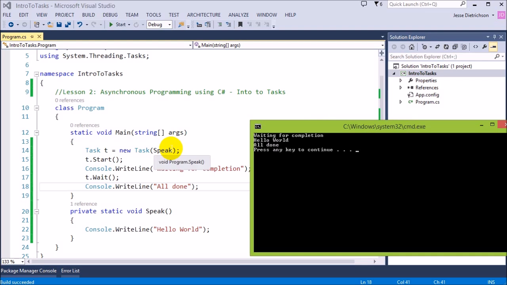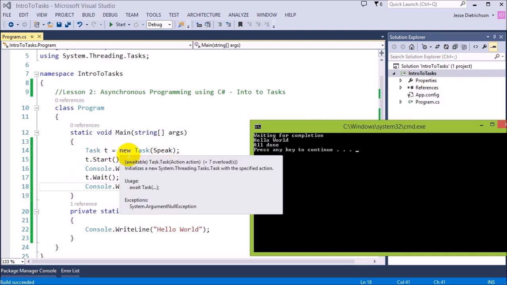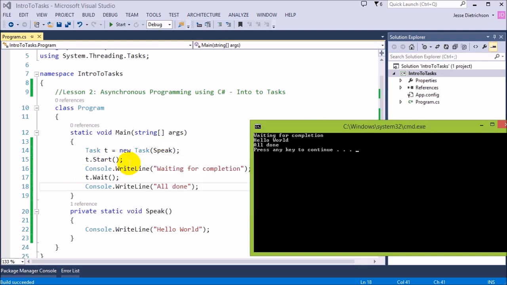As you can see, the task starts. Once the task starts, the asynchronous operation goes off. It requests a thread from the thread pool and does what it needs to do. Before it even says hello world from that task, "waiting for completion" is displayed because the program continues moving on asynchronously. Remember what I said an asynchronous operation was?